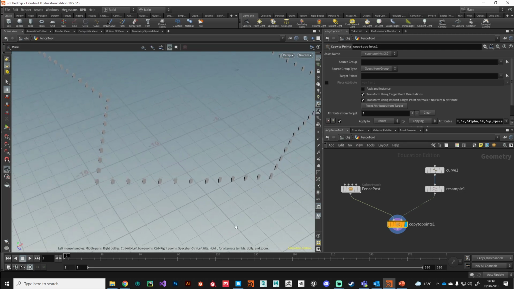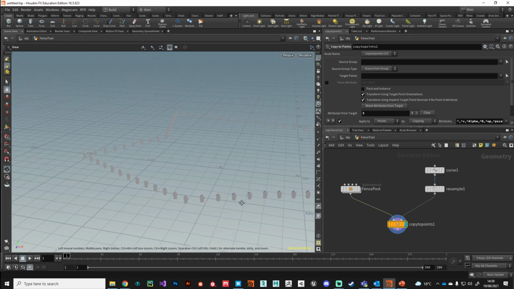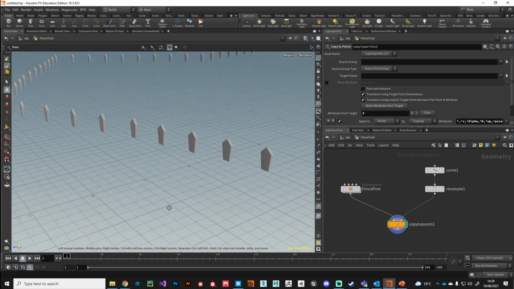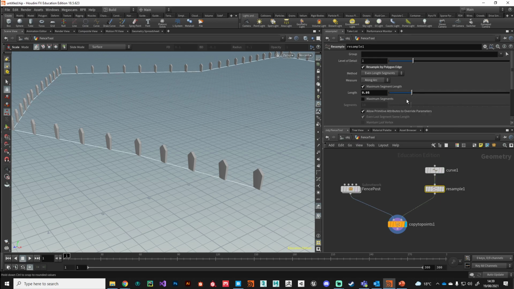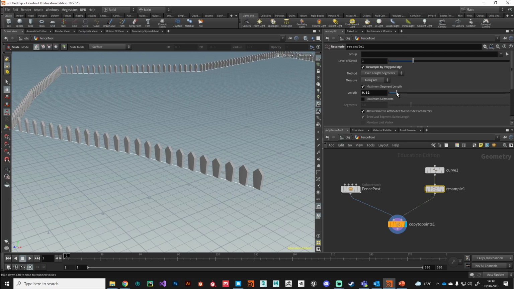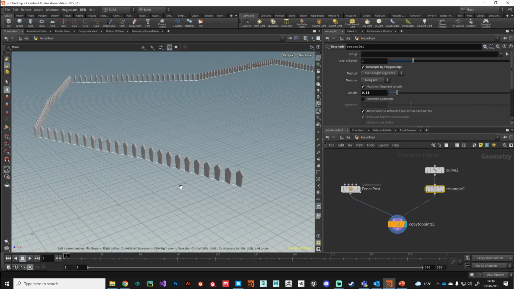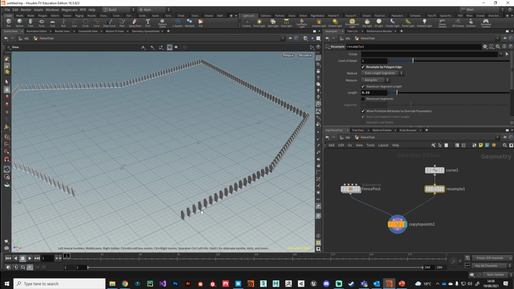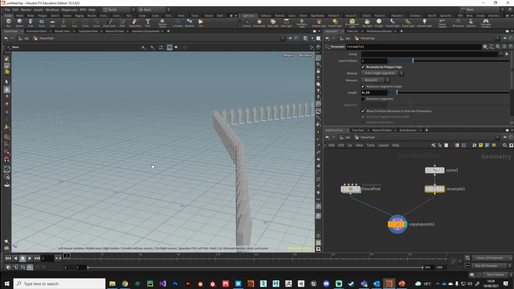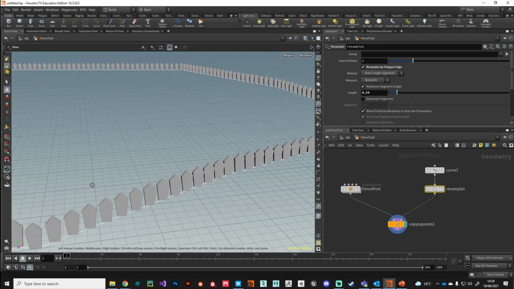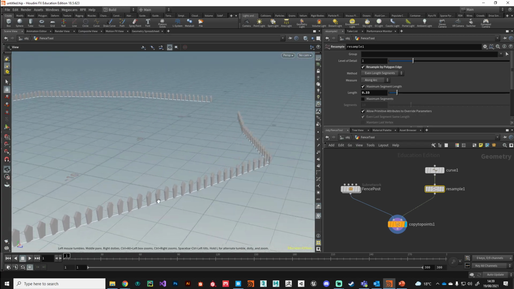Okay, and you can see already we're starting to get those things copied to points. I'm just going to up the resample value a little bit because this curve is actually quite a bit bigger than I anticipated. So I'm going to drop the resample node, and you can see that every time we reduce it, it's copying another version of our fence post onto it. Now, obviously, there are a couple of issues with it. The fence post is not following in a logical way. So let's take a look at how we can fix that.